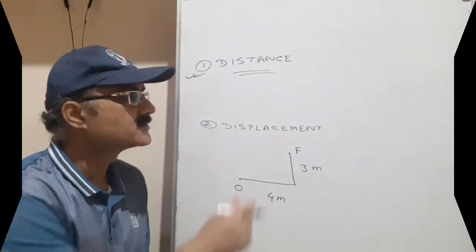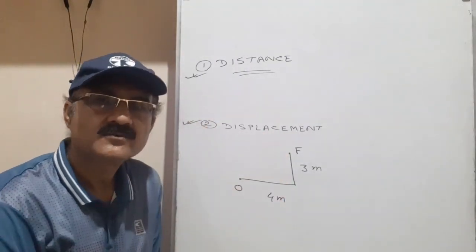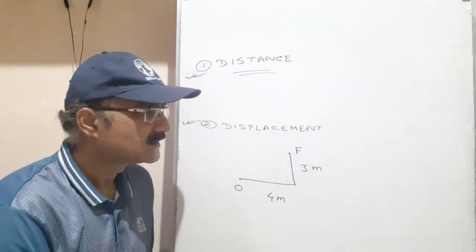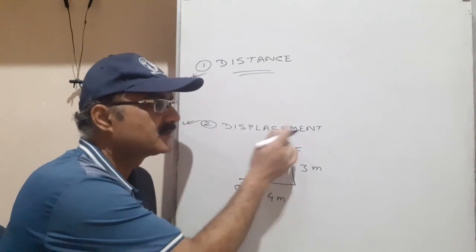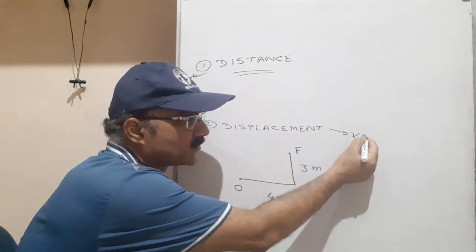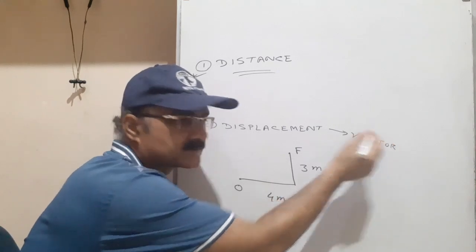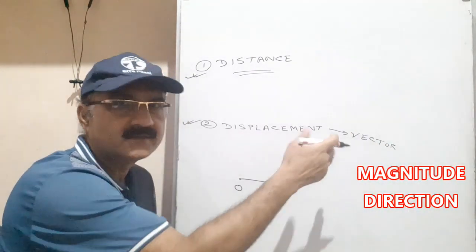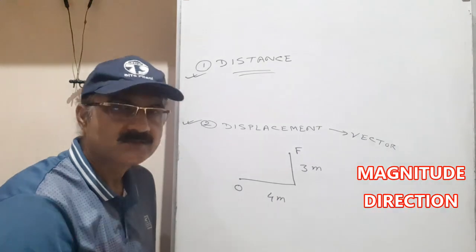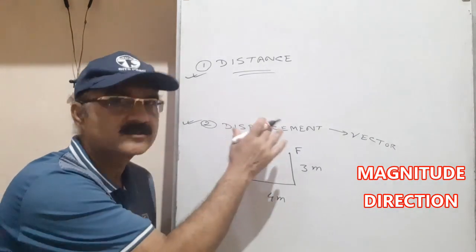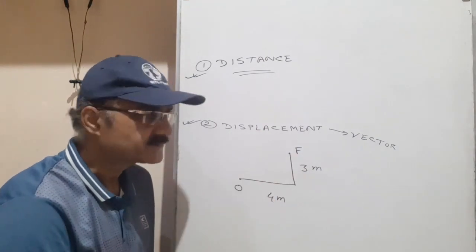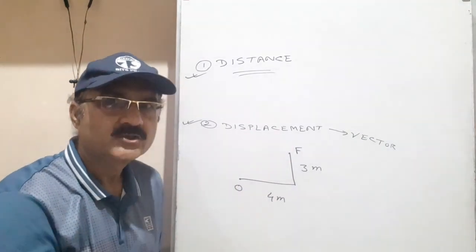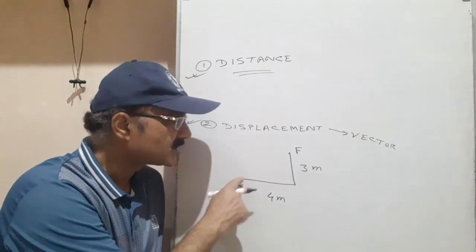Okay, now let's come to this word displacement. Let's understand what is displacement. Okay, this is a particular term in physics, as I said before. Now the first thing you should remember here is that displacement is a vector quantity. Okay, so since this is a vector quantity, it will have a magnitude and it will have a direction. Clear? So let's first talk about the magnitude of the displacement in this case. Okay, by definition, the magnitude of displacement is given as the shortest distance between the initial and final position.